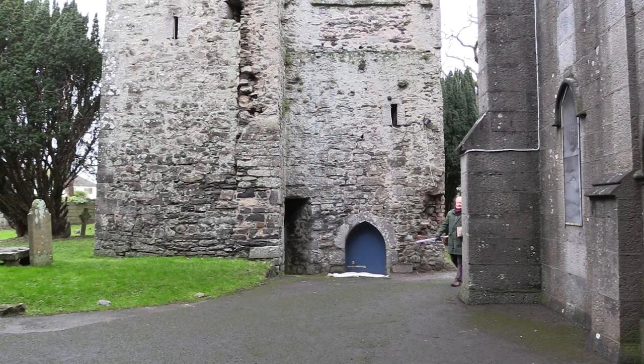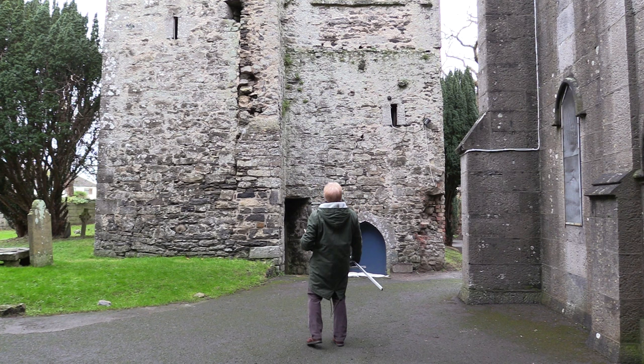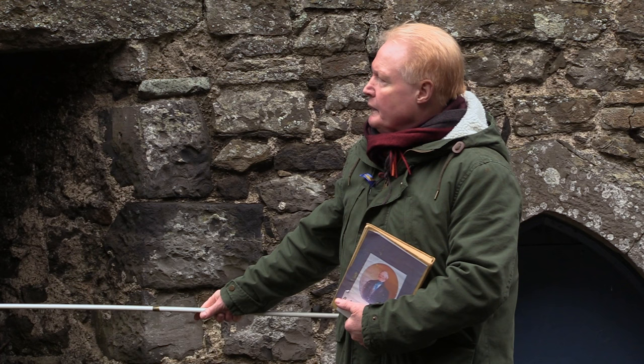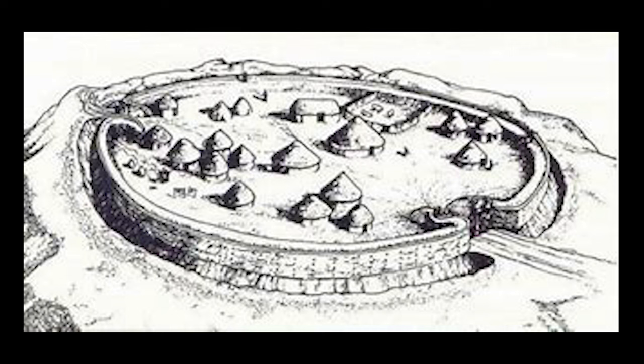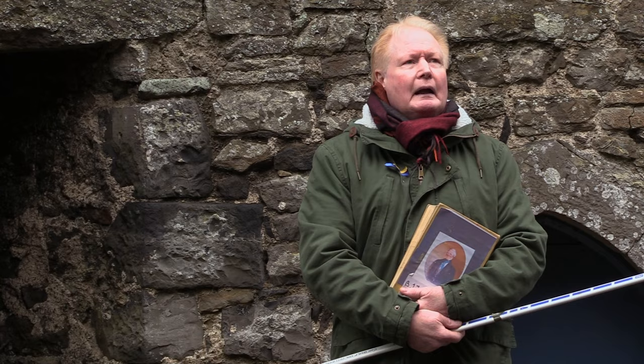There's so much heritage and history to enjoy and to treasure here on this very ancient site. As we've seen, there's considerable deposition from the ruins and structures of other buildings laying on the ground here. That results in a very high level for some of the windows that we see here. There were at least four churches built on this particular site, the earliest one probably a Celtic structure back in the Stone Age, and as time went on people used the material.